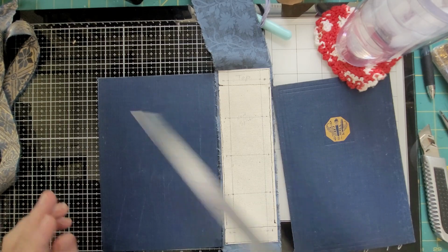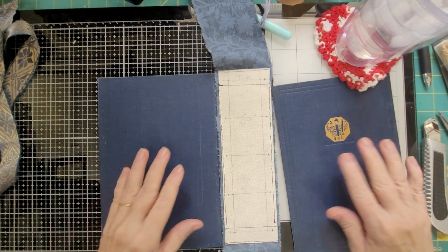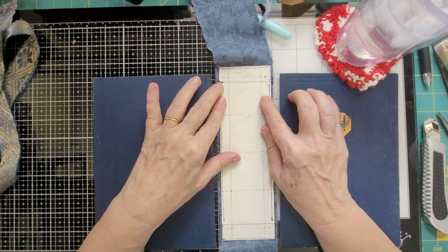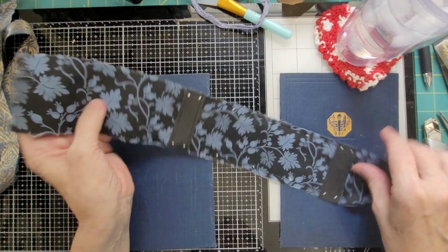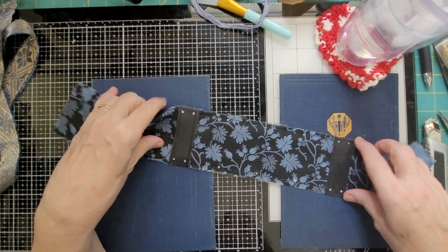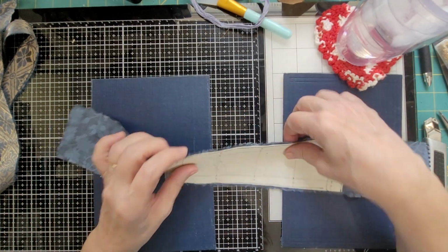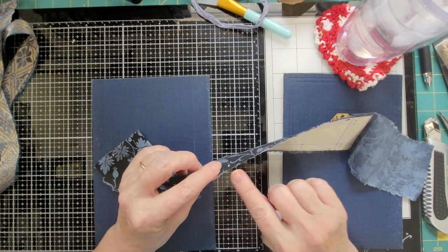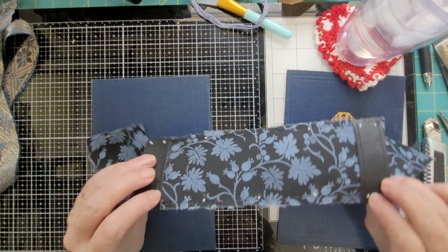Yeah, 9 1/8. I have it written down too. Anyway, so I have an extra 1/2 inch. But then I ripped this fabric 3 inches wide. So it is a little bit, because when you rip, it gets fringy. And I didn't want this. This is a piece of canvas. I didn't want that showing.